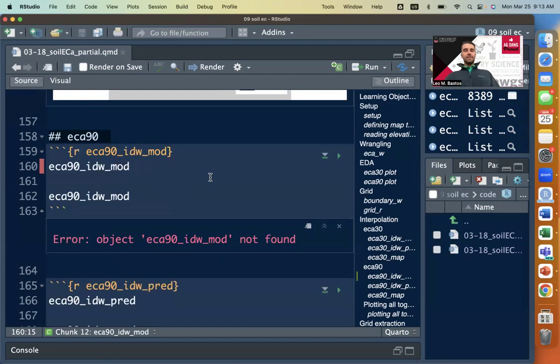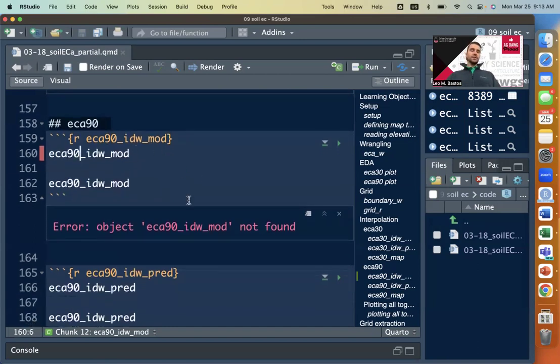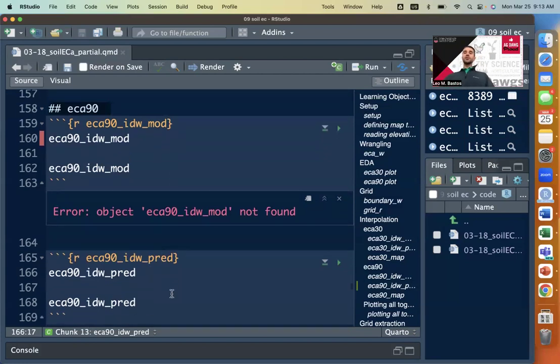And for this, we have two functions that we need to use. So this is a two-step process where the first step is to define the formula and the data that the variable we want to interpolate is coming from. And the second part is where we actually predict based on the grid.